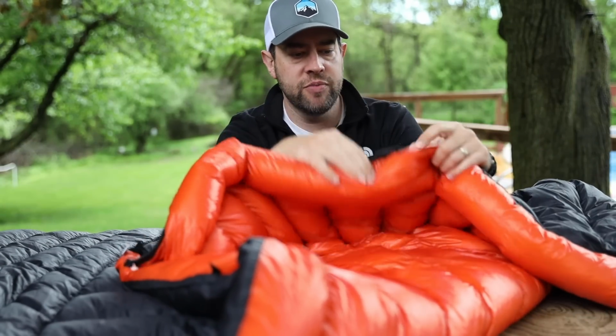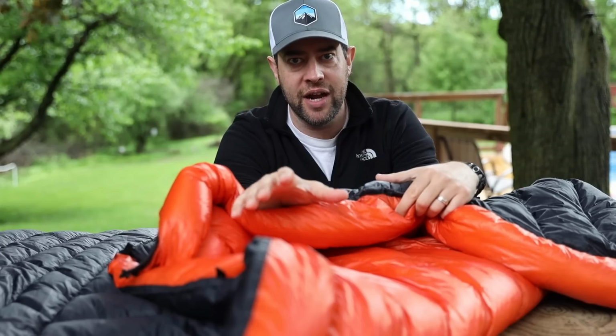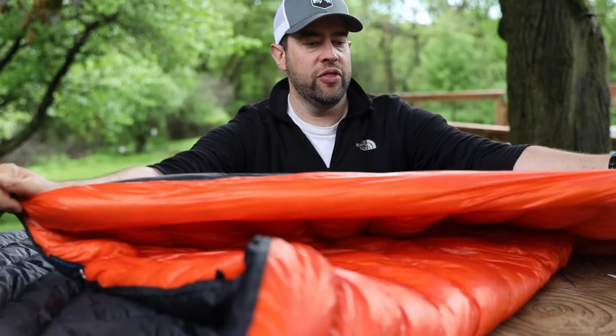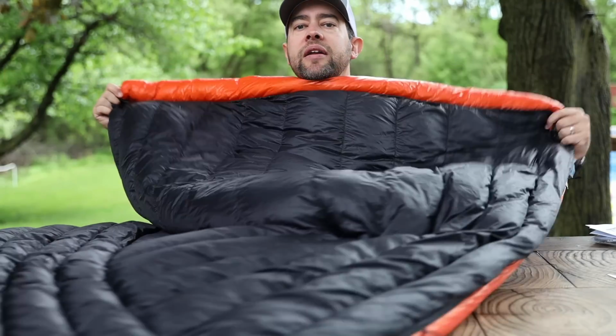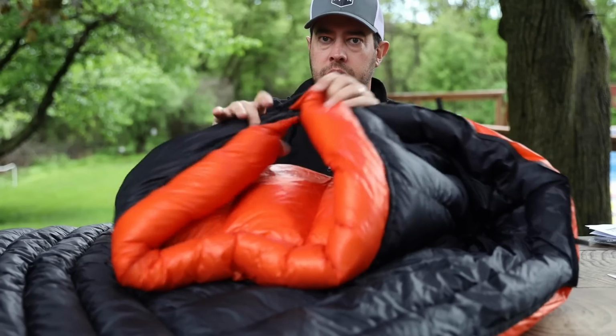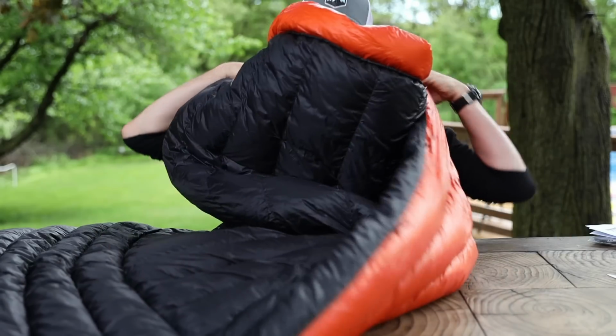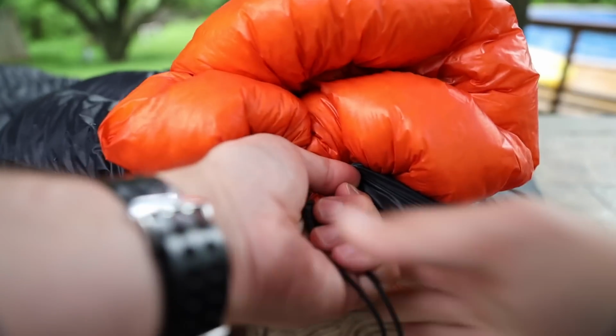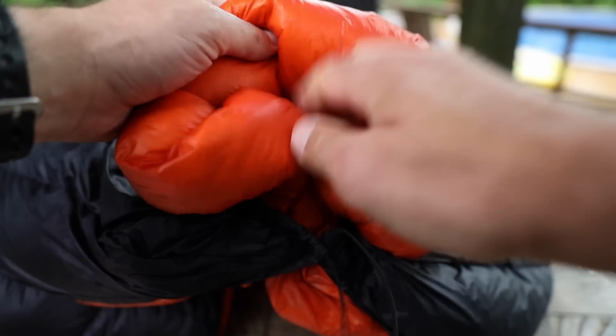Most manufacturers, as a matter of fact, every other manufacturer that I have, and maybe some of them are changing now, and you guys can let me know in the comments below, they put that drawstring, the pull, when you're laying on it at night, it's going to lay on you like this. You're going to button the top. It's going to go around your head. And there's straps here. When you pull on it, it's going to cinch up around your neck.